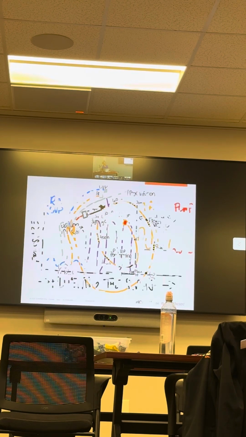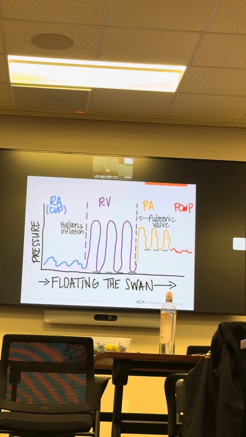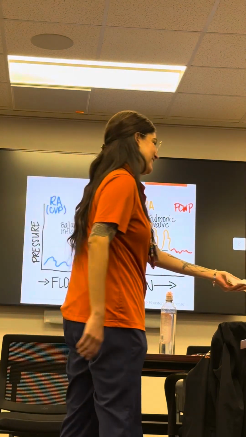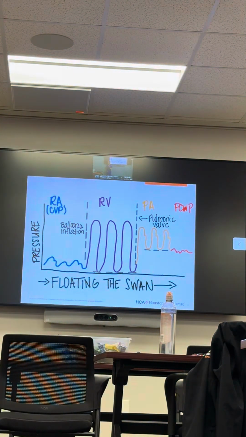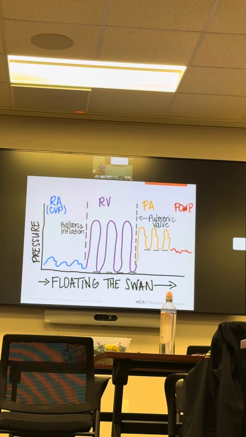Now, I'm going to need this for the explanation here, but I'll let y'all play with the balloon. Y'all can load up with the balloon and all that. So that was the anatomy of the Swan. So let's look at the waveforms we get from this guy as it's headed into our lung vasculature.